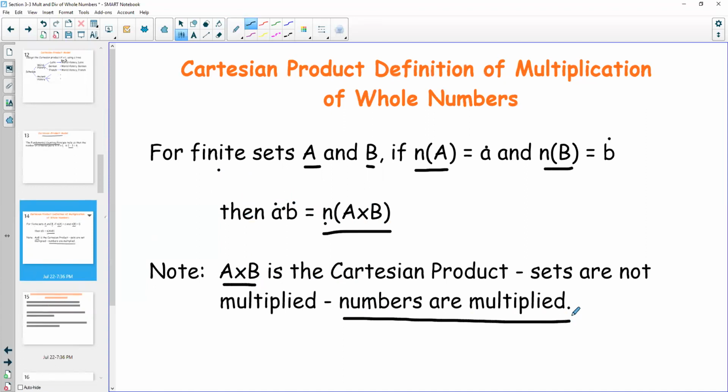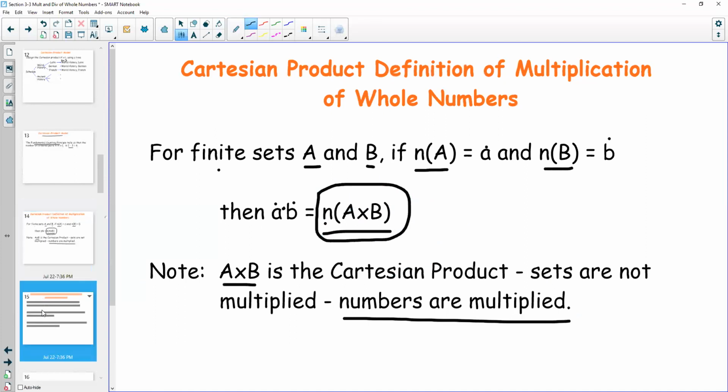Like, why? There is no real thing to get if I multiply Latin by world history. Like, that's not something you multiply. There's no thing I get if I multiply chocolate ice cream by peanut butter, although delicious. So remember here, we're talking about the number of things in that cross product set, not the things themselves.